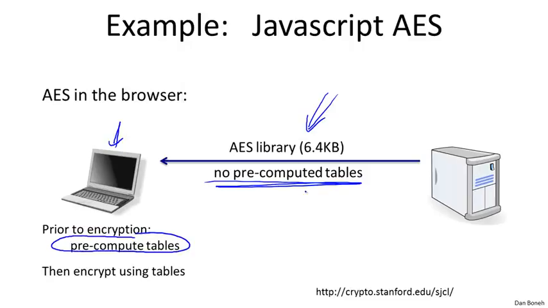So in some sense the code goes from being small and compact to getting bloated with all these pre-computed tables, but those are stored on the laptop, which presumably has a lot of memory. And then once you have the pre-computed tables, you actually encrypt using them, and that's how you get the best performance. So if you have to send an implementation of AES over the network, you can get the best of all worlds, where the code over the network is small, but when it reaches the target client, it can inflate itself and then get the best performance as it's doing encryption on the client.